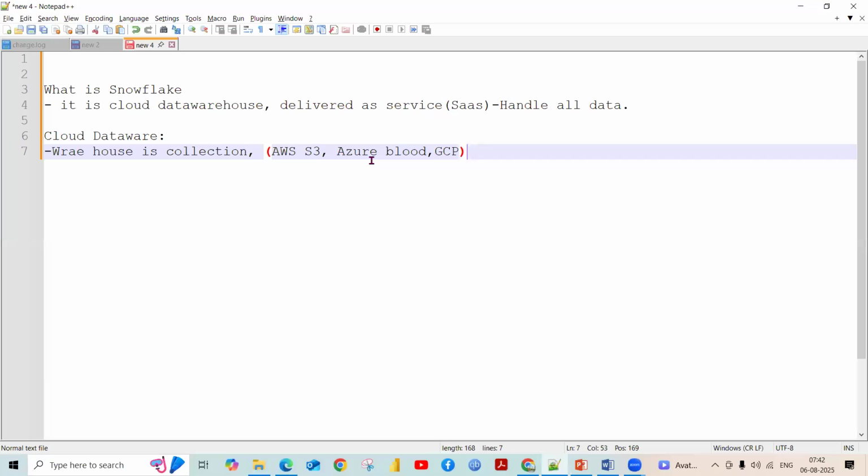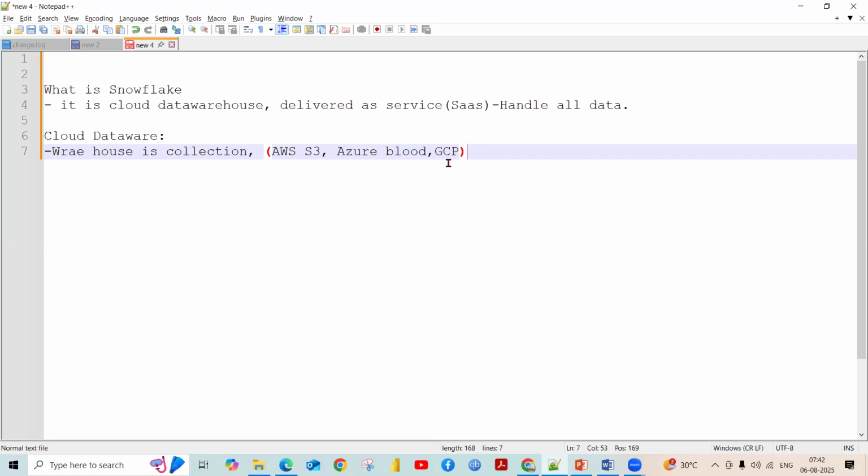It will give you a particular storage based on the profile you selected, and Snowflake takes care of that. Once you get into a Snowflake account, your data will be stored in one of these storage systems.